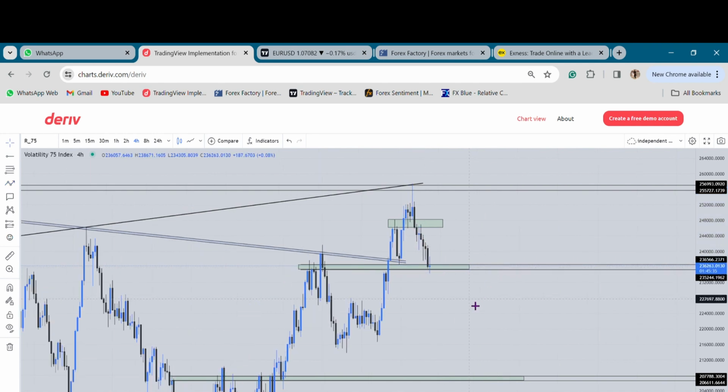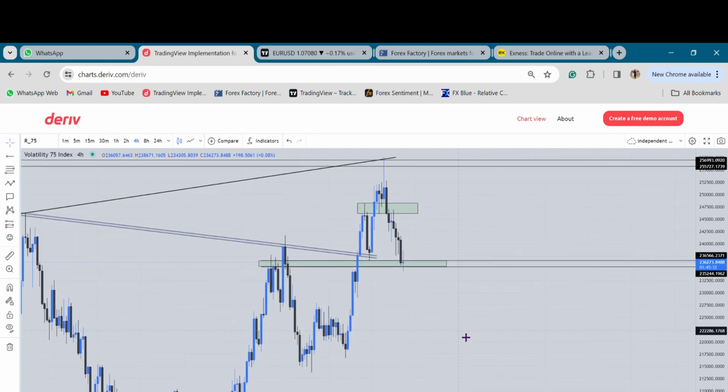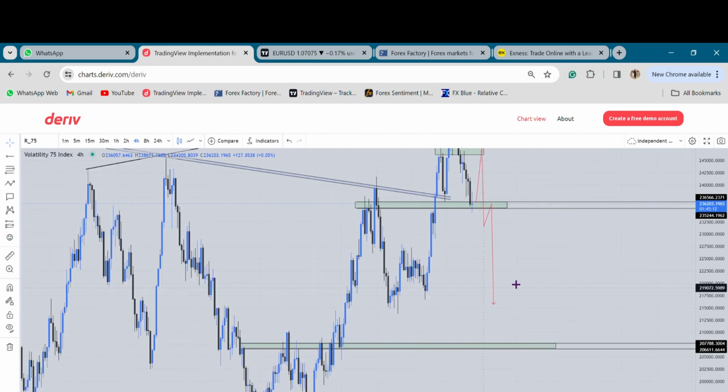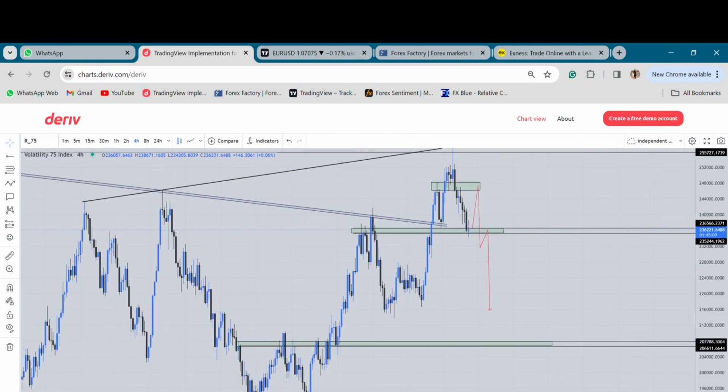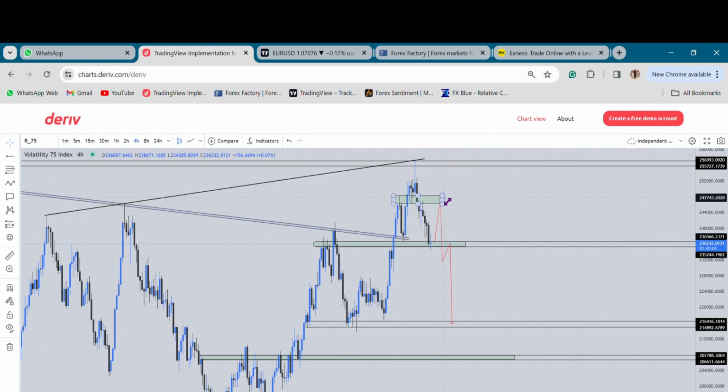So currently what we are expecting the markets to do, possibly, it might or might not. We are expecting either the market from this area of demand, you see it was a demand zone here, to push back up, or to push back down, break, retest, then we may continue sales possibly to around this area here. Let's mark this area here. This is what we are seeing as the possibilities of the market.